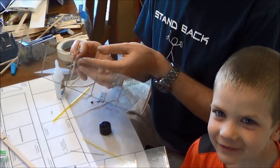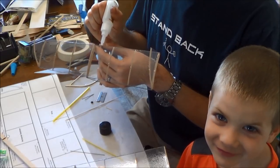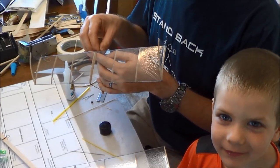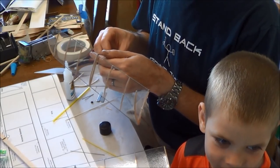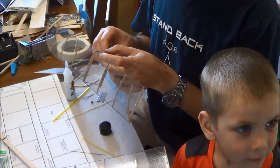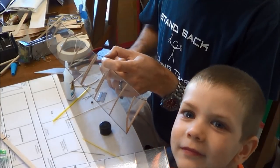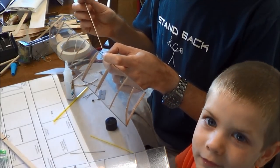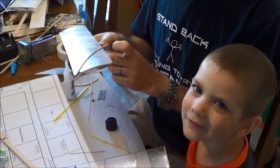Okay, so at this point, what I'll do is glue another one of these braces on the back. And this is just following the instructions to a T. There's nothing special happening here. No modifications. When I'm doing a review, I try to follow the instructions, but there is a point in the complexity range where I'm just like, nope, I'm not doing that. It's kind of like the part on the Guru Engineering kits where they said to put carbon on the motor stick, and I'm like, that motor stick is strong enough to pick up my car. Not really, but it's ridiculous.